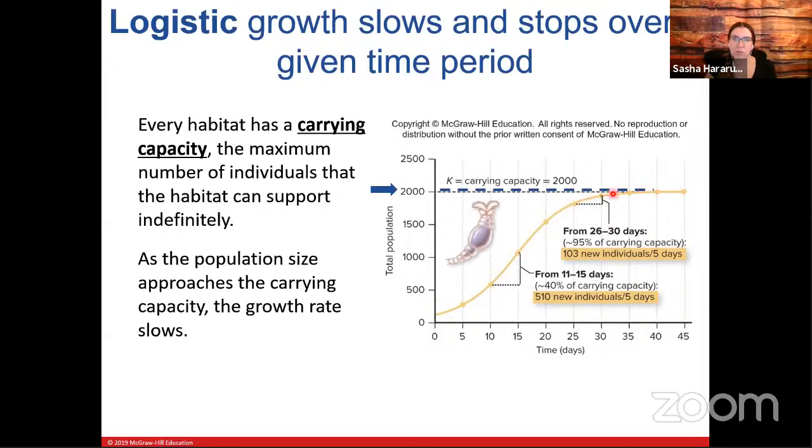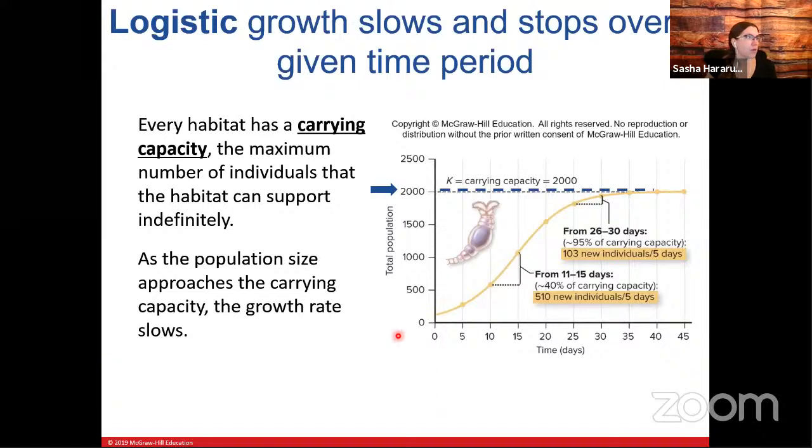This example is one of the possible outcomes. Sometimes the population size overshoots the carrying capacity, and then the individuals start dying out at an increased rate, and the growth returns to the carrying capacity here. So this is an ideal situation where nothing catastrophic happens to the individuals, but a lot of times in nature we see that the exponential growth overshoots the carrying capacity, and then the individuals start dying out, and the curve exponentially decreases and reaches the carrying capacity and remains stable.